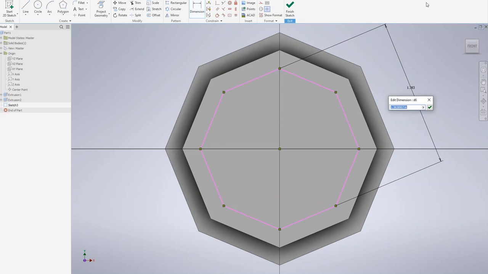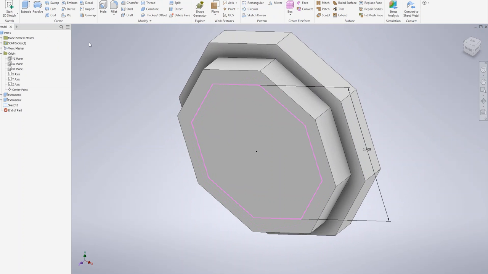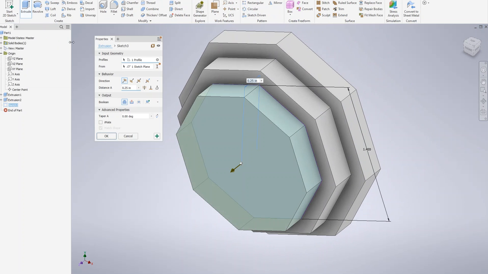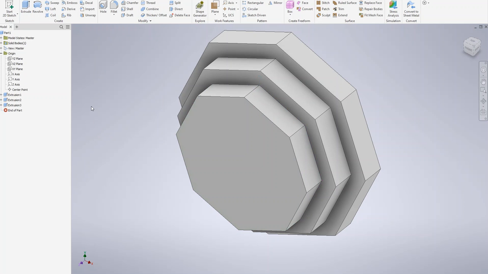Okay, now it says 1.38. Let's make it 1.4. Okay. Enter. Finish the sketch and extrude 0.25 and okay. Okay, so this is pretty much the pedestal.